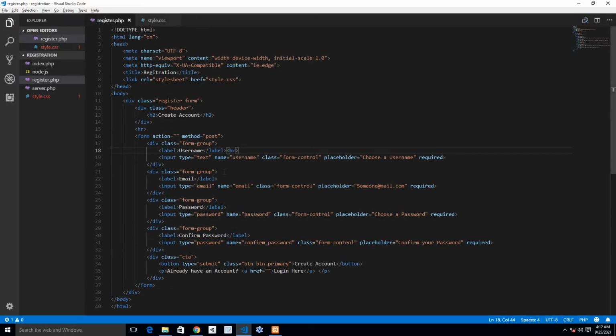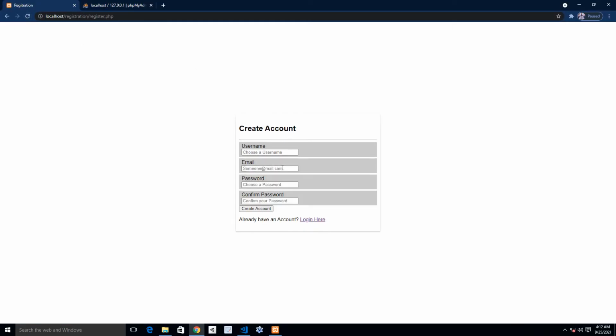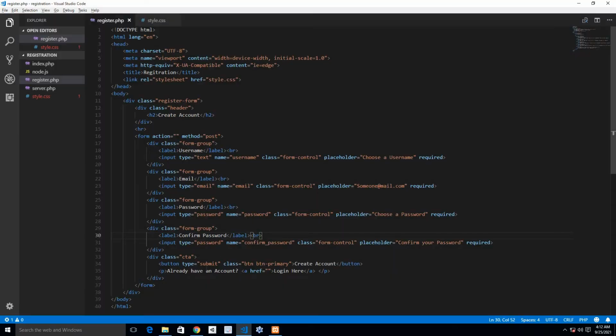So we'll come back here and add the same break, a line break, and I think that's it. Come back, refresh. Now we have this line break here. So we have to style this input element so that it will look nicer. And let us shift this button down a little bit. The button is inside the parent class .cta button.